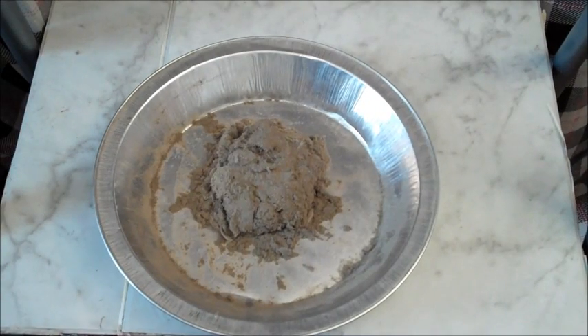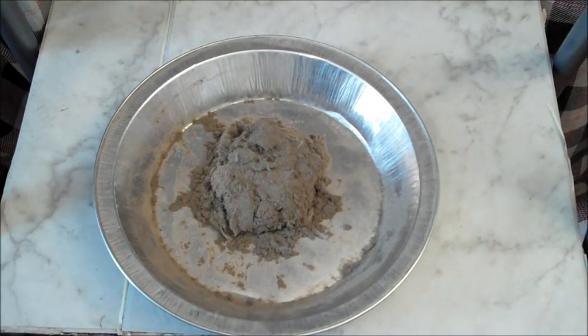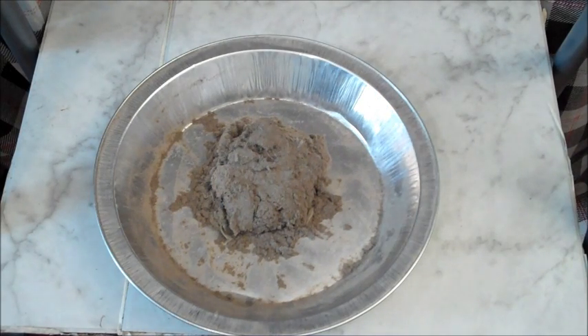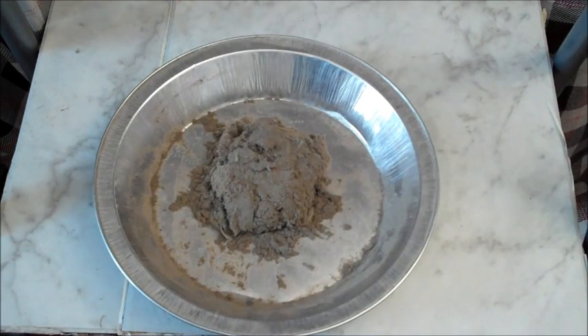Hey folks, Michael Collins again. We vacuumed out those three HEPA filters and you can see the aggregate right there. We're talking about 52 days worth of debris in the air that we've filtered out here at Radiation Station in Santa Monica. We have a background in here of 39.4 counts per minute, and we did a spot check before we vacuumed this out and it topped out at 94 counts per minute.